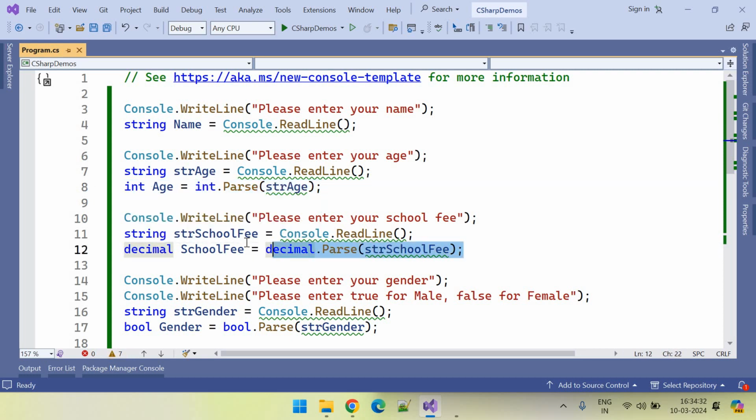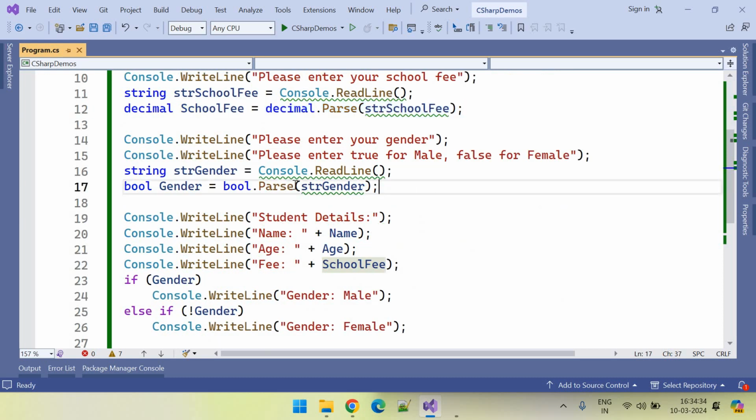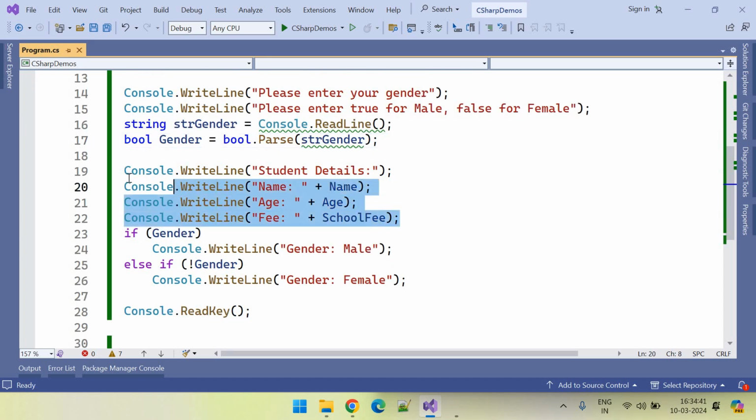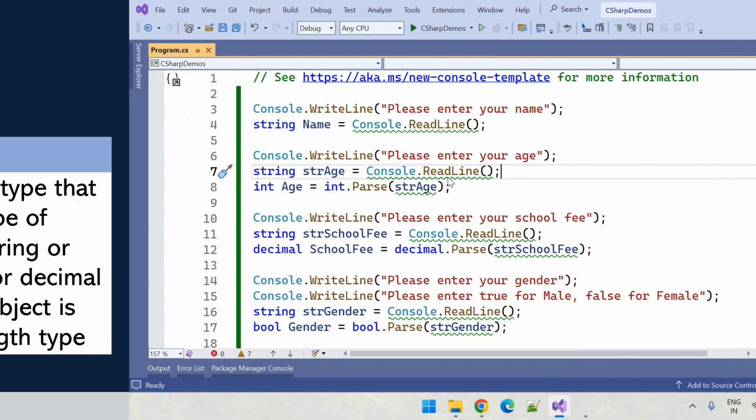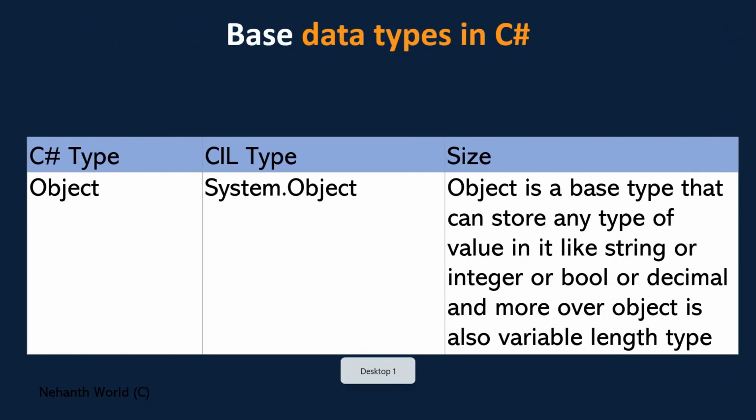Here we are converting string to decimal. Here we are converting string to Boolean. And finally, we are printing all the details. This is how we can read different data types from the console. We did not see this object type. We are going to look at this object type in the upcoming videos in detail.